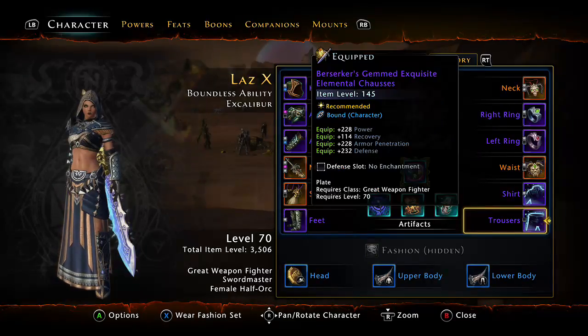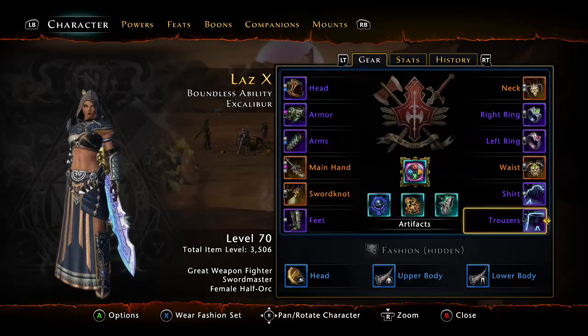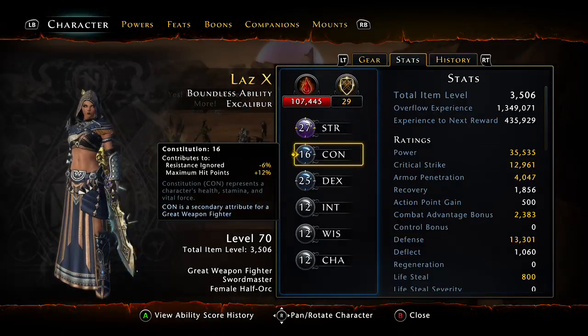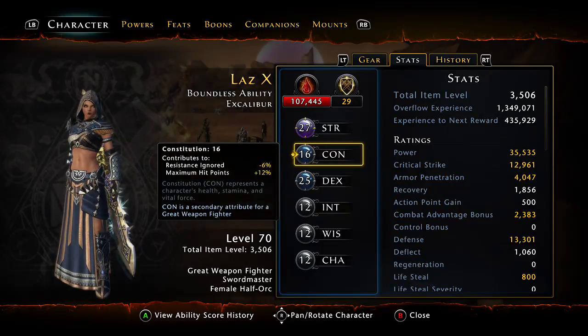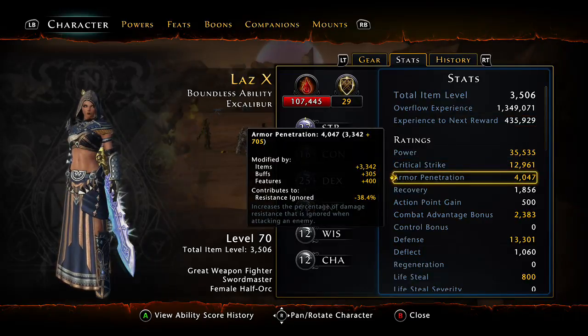and I have the pants. The pants and the chest is another 300 something. Plus, if you go to your stats, your con, your strength, con, I have 6% resist ignored. So instead of having to spend another 2,400 into my pen, that's why I run 4k pen with the proc equals 6k. 6.2 I think I go up to.